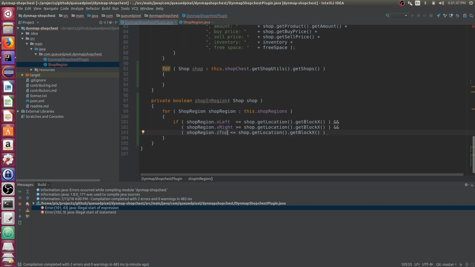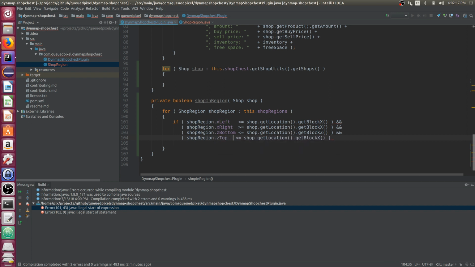So Z top is larger. Actually, let's go with the logical order here. So bottom should be less than get block Z. And finally, come on. This editor is making me work.